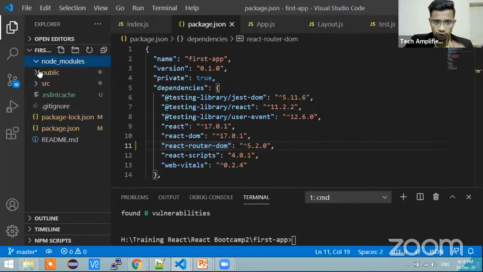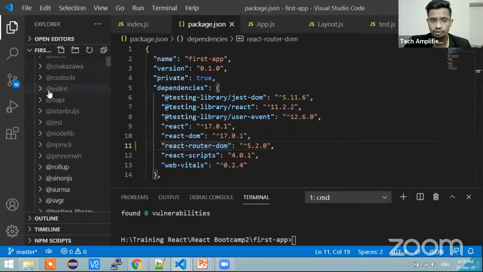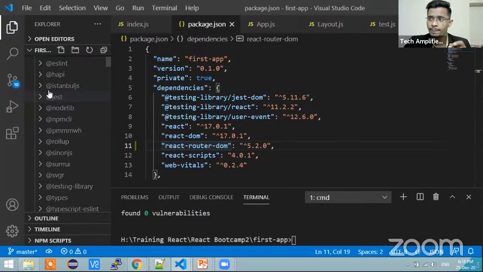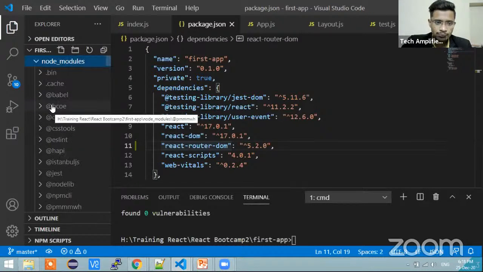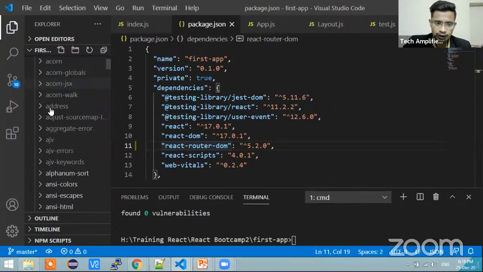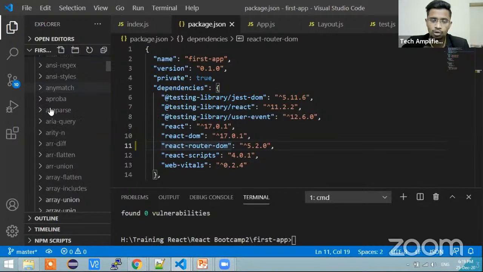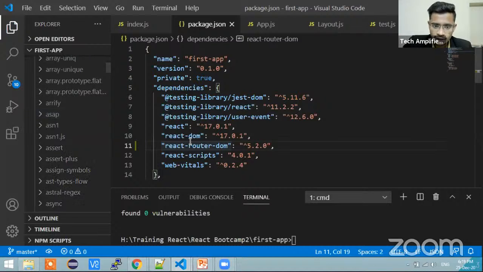Now let me just quickly open it and show you. There will be a lot of things which you will not understand as a beginner. After you start working on Angular, React, or so, these dependencies are there in all npm related projects. So node modules contains all the dependencies that you have, and those are silent, not a part of the project, but required to run the project.